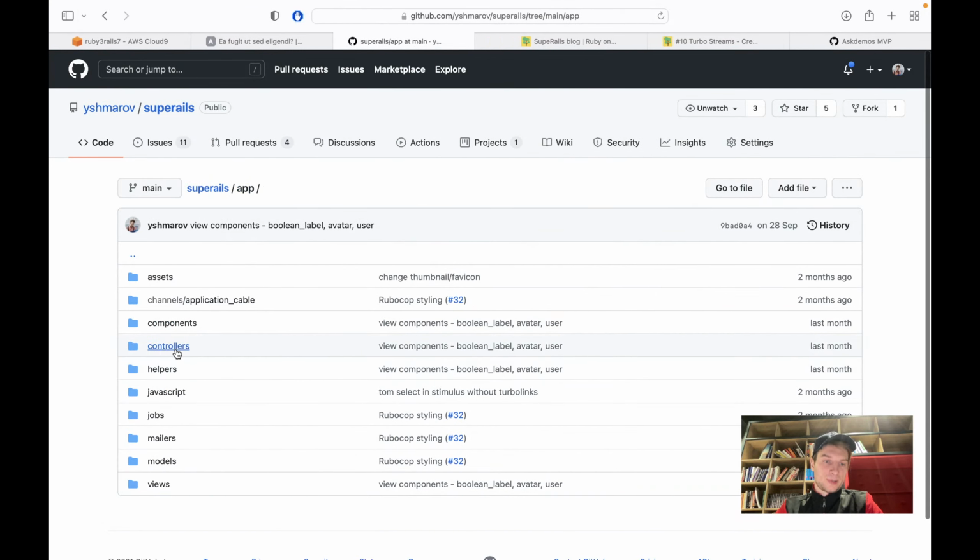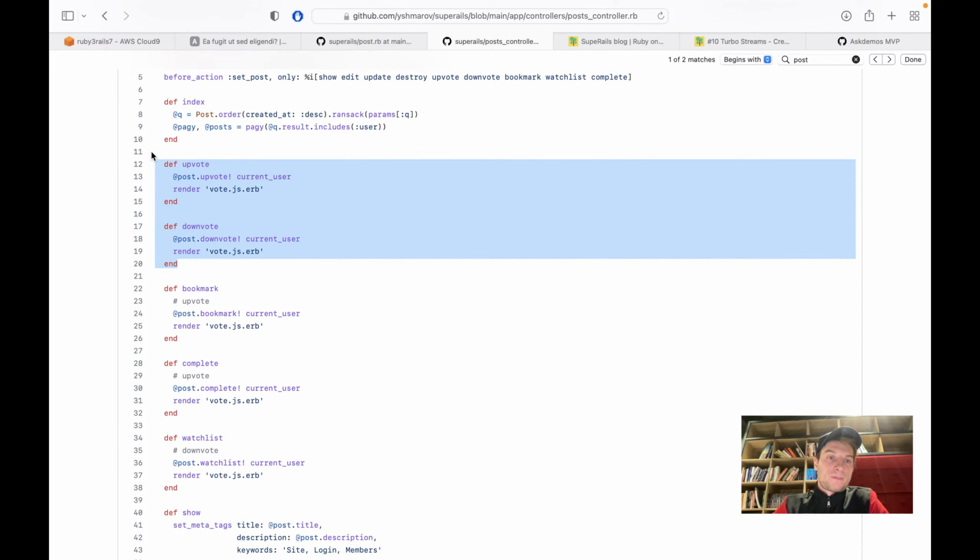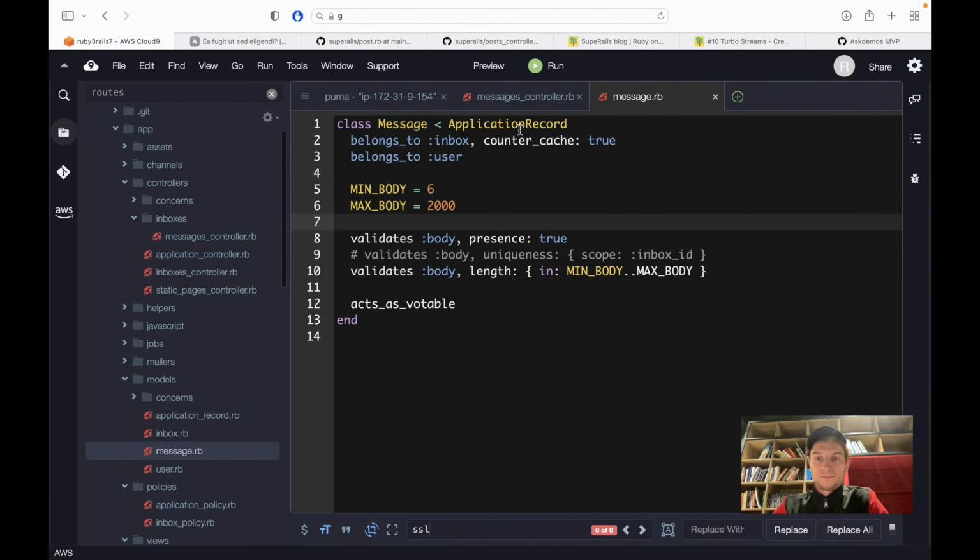So let's copy some of this logic into our application here. I'll just copy this upvote, and here we have our messages. I will say upvote. It will be message upvote by current user. Again, we will still need to have this message equals inbox messages find params ID.